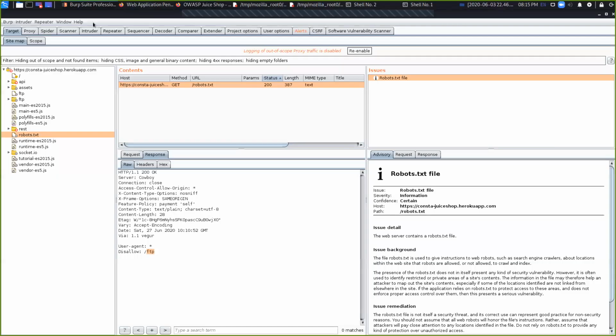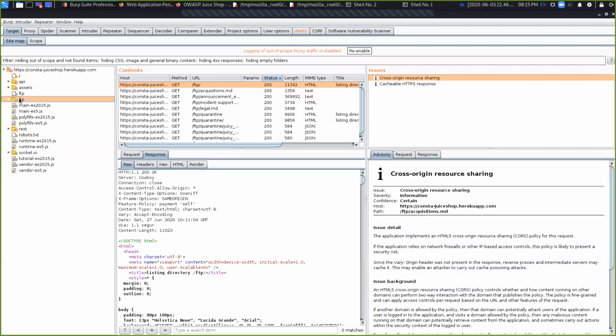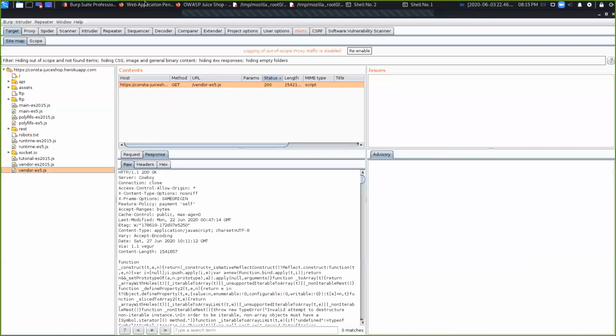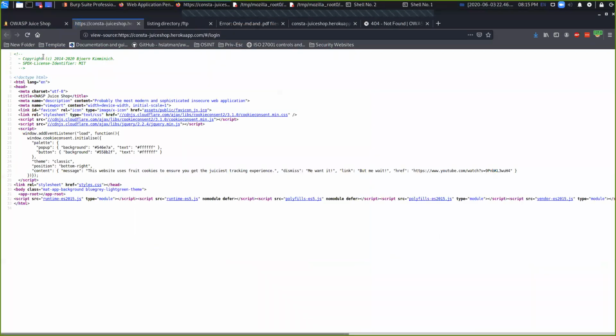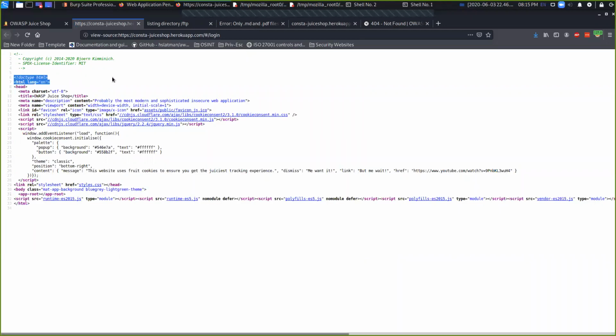So I'm going to go into Burp and see if it's found anything else. So we've got the FTP account, there's API, a couple of assets, FTP, REST, robots. All right. Another thing that we should be doing on the application is viewing the source information, so viewing the page source. Usually here it will have application versions, what applications, CMS content management systems they're using, looking at versions, looking at comments from the developers.